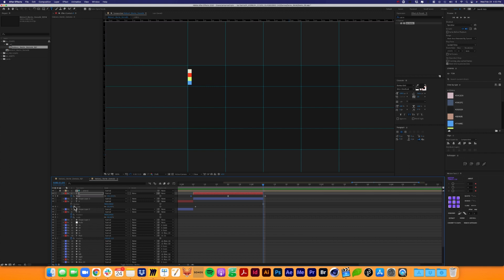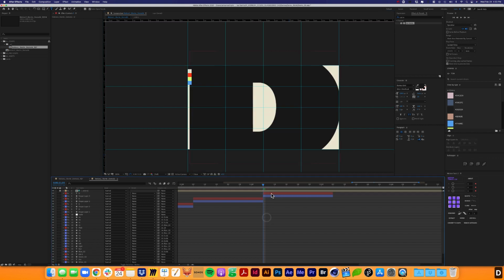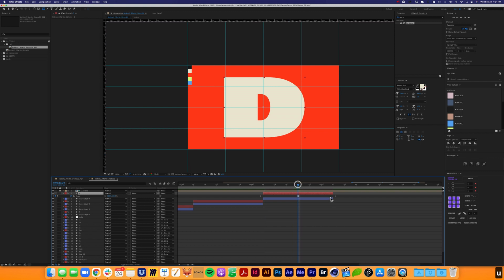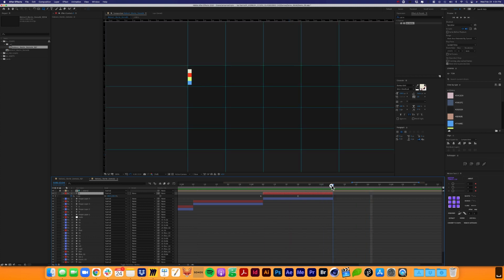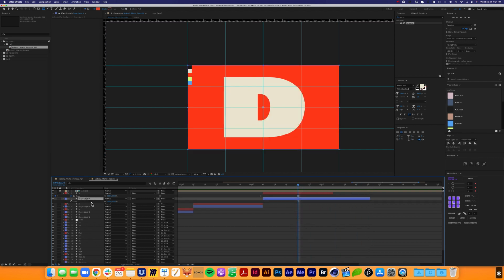And then for my last one, I'm just gonna copy and paste one more time. And then just get rid of this last keyframe here. So it just pauses for a minute. And then I am going to have this shape layer like we did in the beginning. I'm gonna unhook these and I'm gonna scale it to 0.